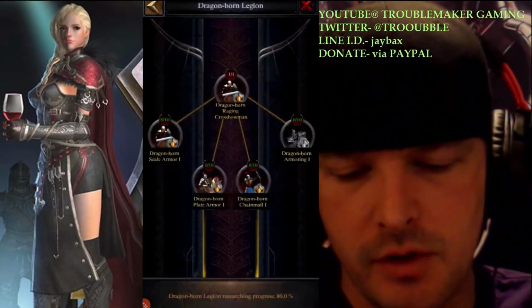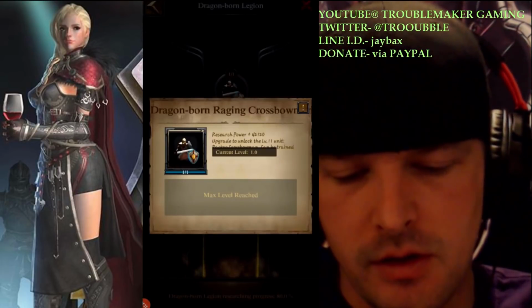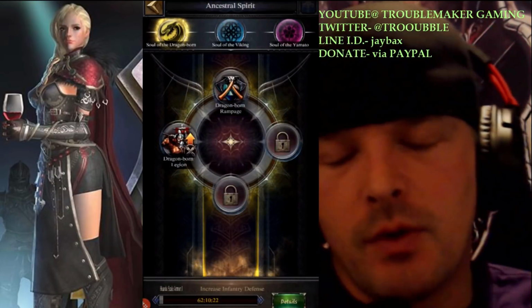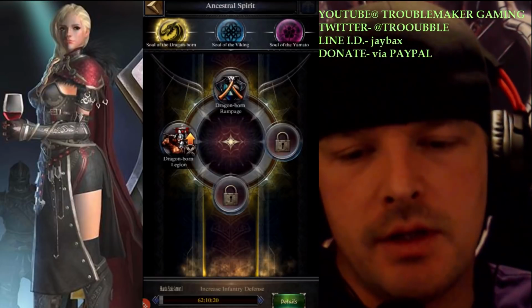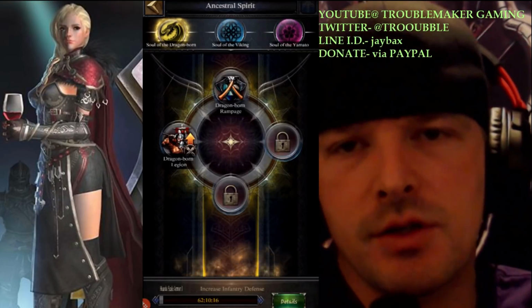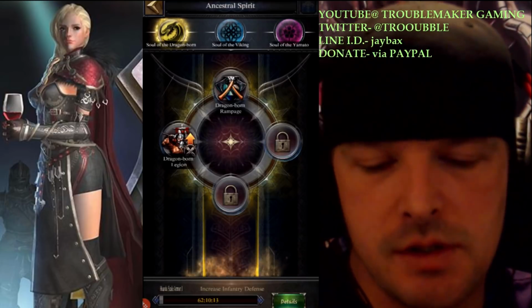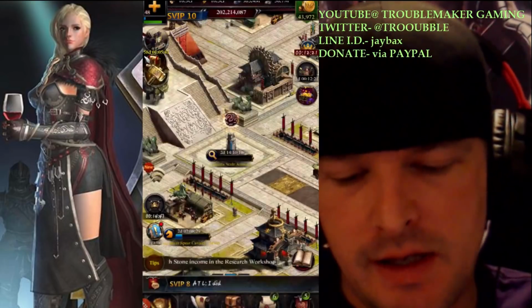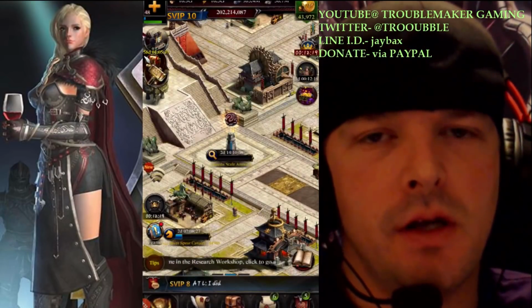And the Dragonborn right here. I don't know why they got the same pictures for all of them. One unlocks the siege, one unlocks cavalry, one unlocks archer, and one unlocks the infantry. And they all have this little defense down here on the bottom. So that's an amazing attribute. It helps out a lot.